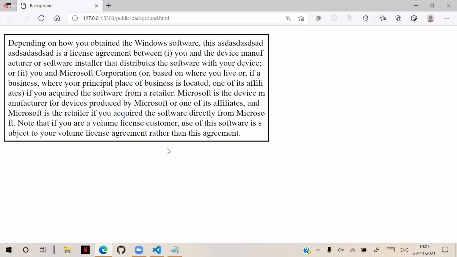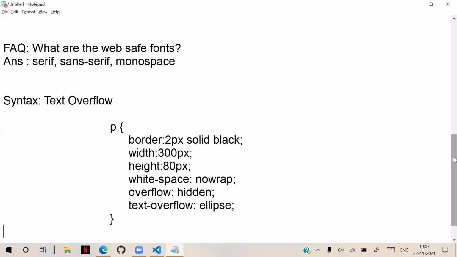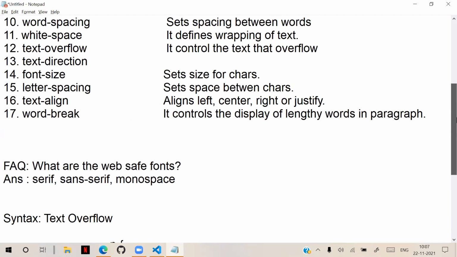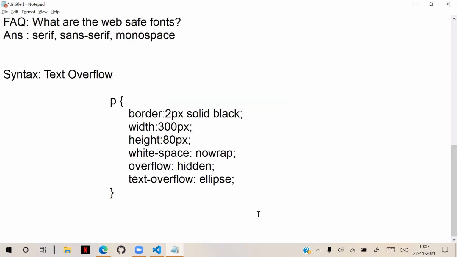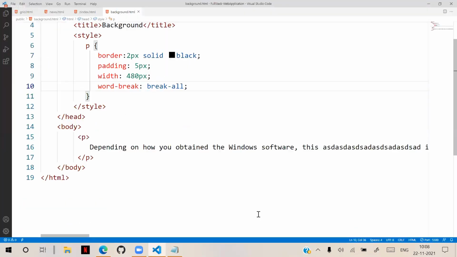As of now, we can put space between the words using justify, or better, break the words. For that, we have to use word break.